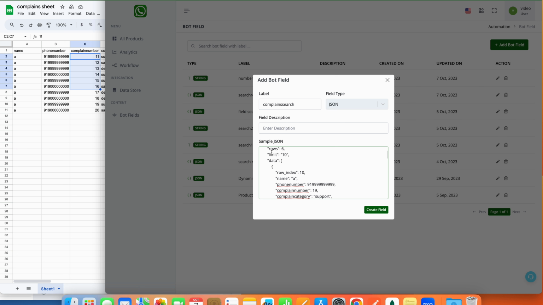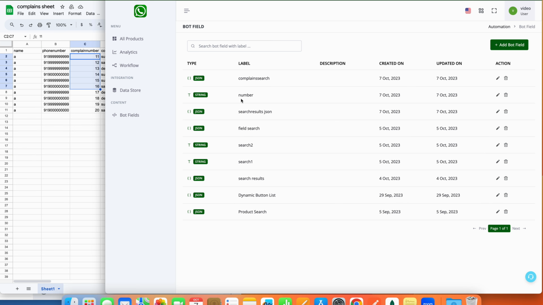Inside the arrays, we'll take from curly bracket to this curly bracket ending, without any comma. This is one row of Google Sheet, the data from one row, and I'm going to cut this, remove everything else and paste this. So now I have one row data from Google Sheet and no comma in the end, opening with curly bracket, closing with curly bracket, and then I'll click on create field.